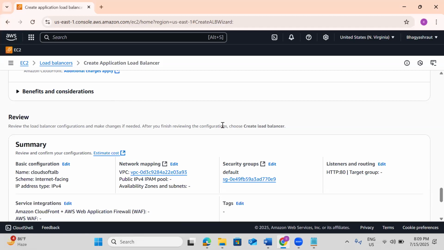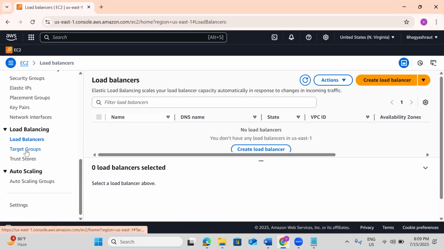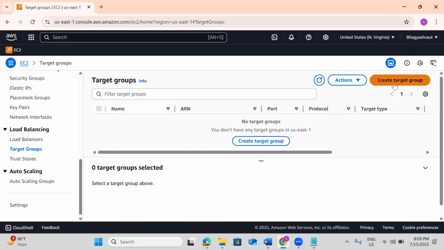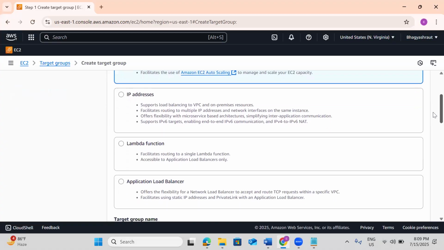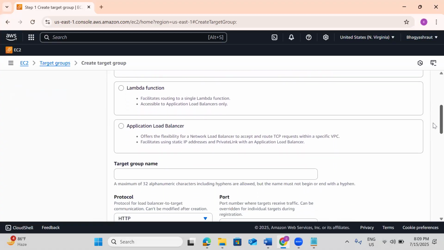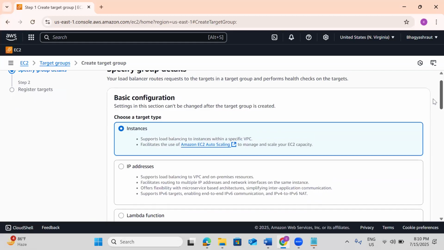After configuring this load balancer, we need to create a target group. In the target group, we can have EC2 instances, IP addresses, Lambda functions, or an application load balancer. Why the application load balancer comes here, I will explain. But as of now, we are going to use EC2 instances.